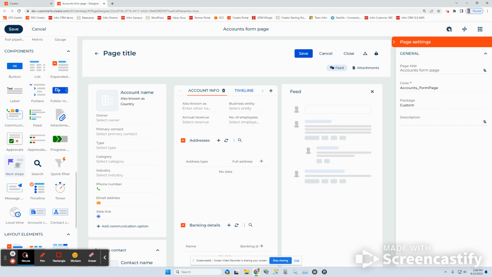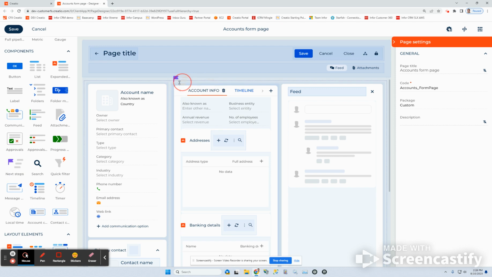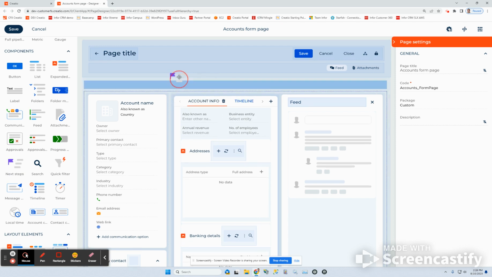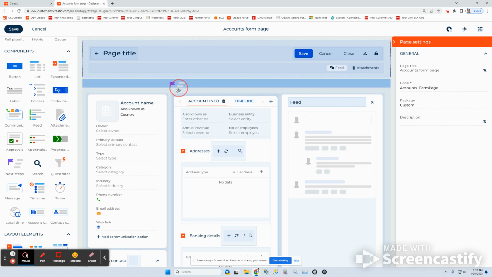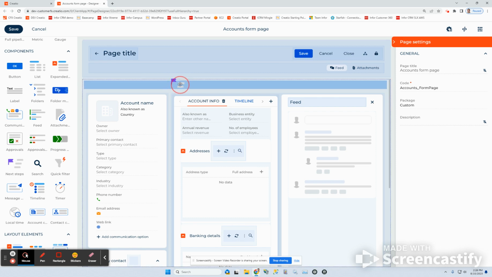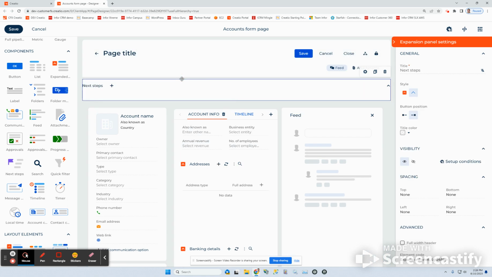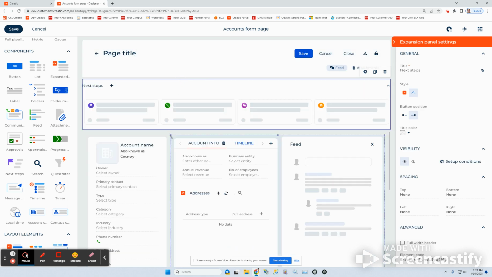We're going to left click on that and drag it over to the screen. We're looking for it to be its own little blue horizontal bar. We don't want it to be inside of any of the dashed boxes of blocks that are already here. We want it to be its own thing. So you can see the horizontal blue bar. It's dark blue. We let it go, and that's going to drop that next steps panel right where we want it to be.